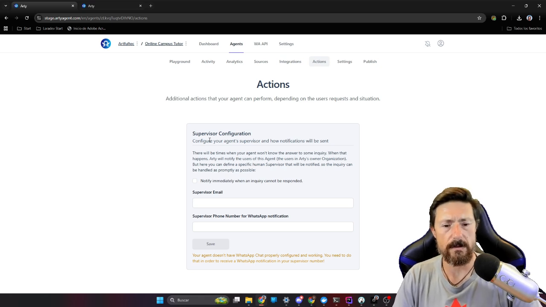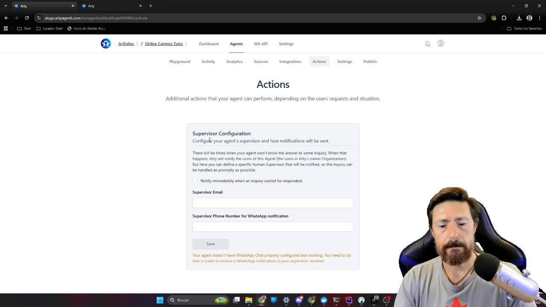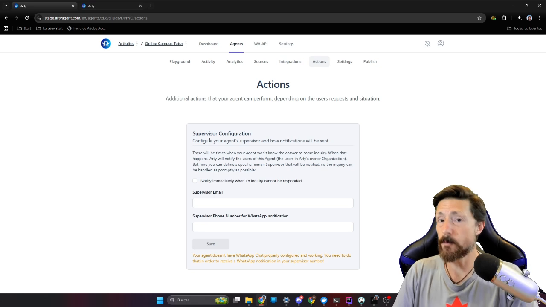Basically, what the supervisor does is you can be notified immediately when some question that your users are asking your agent cannot be answered by the agent at that moment, basically because it lacks the proper training. In your sources, that information is not there.